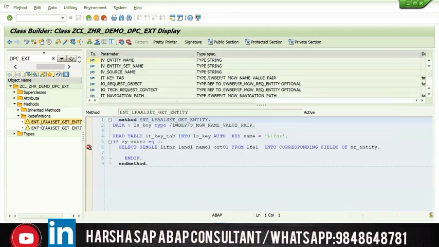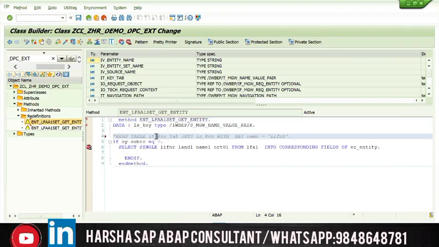In the inline declaration, it does not have any impact; even if you write the else condition, it does not check whether it is there in the internal table or not. If it does not contain it, it directly throws a dump.